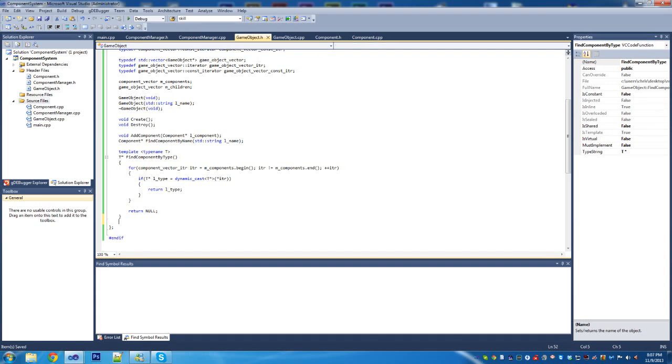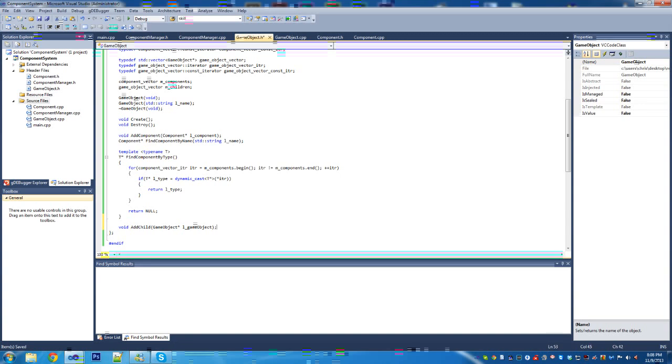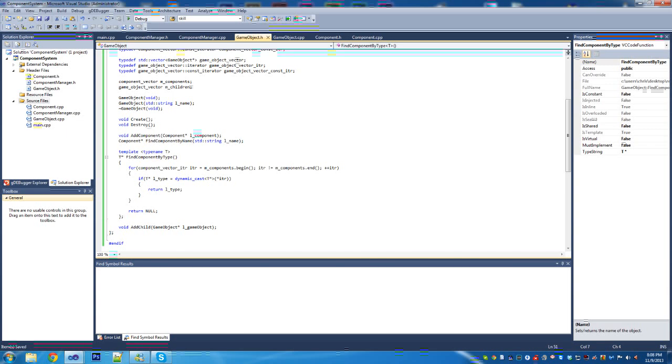So we're just going to write a few more functions here for the game object. We're going to write an AddChild, and this is going to take a GameObject pointer, and we'll just call it L game object. Oh, and we don't want to forget the semicolon on that templated function there.